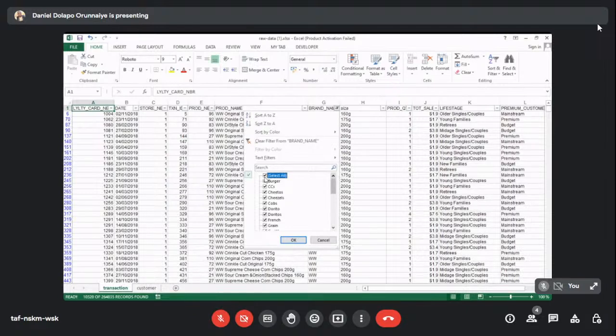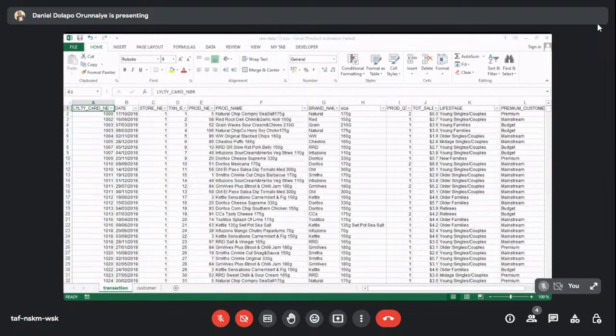All these things are part of what we do in data cleaning. I'm matching case because I want it to match exactly this.